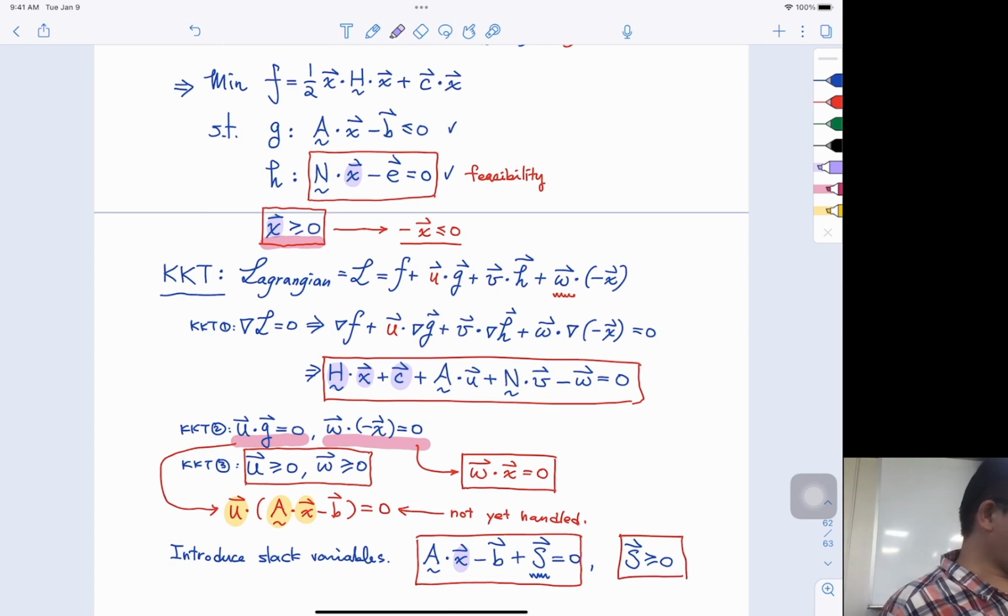In the second equation, the g function, we have capital A. A was described somewhere here and here. We have x, already mentioned. Small b can be found here. Okay, that's all. Capital N was mentioned in the Lagrangian. Small e could be capital N here, small e here. And we have three Lagrangian multipliers. Small u is mentioned here, here. And small v, I will highlight it. Small v is here. Okay? And small w here, here. Capital S here and here.